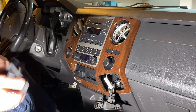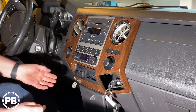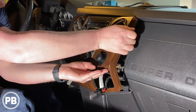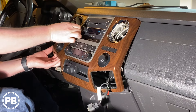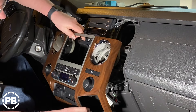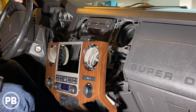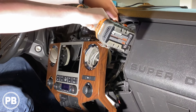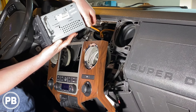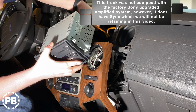Let's go ahead and disconnect our power socket, as well as our aux and USB socket here. With that out of the way, the rest of the panel is just held on with clips. I like to kind of grab from the bottom and work it loose. So with that out of the way, we can pull it down without totally disconnecting it if we don't need to. There are two more screws up and around the radio — go ahead and remove those, then pull the radio. Make sure you disconnect your harnesses. Most of these harnesses have little tabs — just push the tab and that should pop right out.